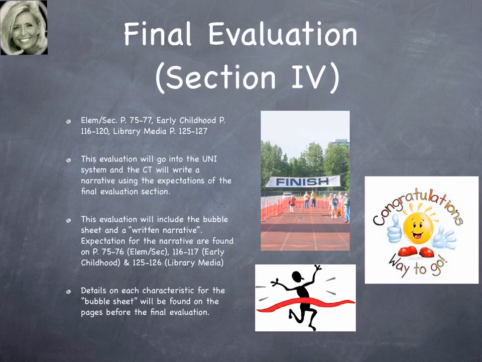For the final evaluation in Section 4, again, that is found on pages 75 through 77 of the elementary secondary section, and I've listed where the other pages would be if you are an early childhood or a library media specialist. This is the only evaluation that goes into the University of Northern Iowa system. The CT, which is the cooperating teacher, will also write a narrative using the expectations of the final evaluation section. This evaluation will also be recorded in terms of the written part in the UNI system.